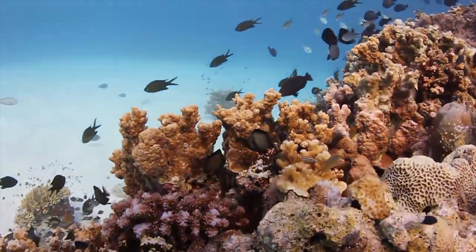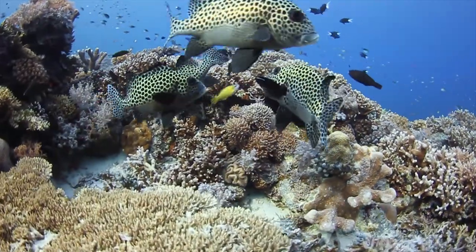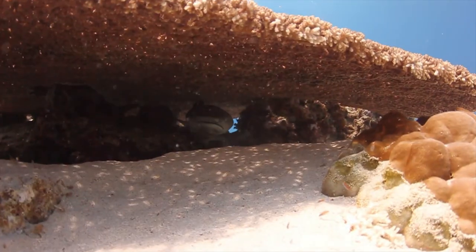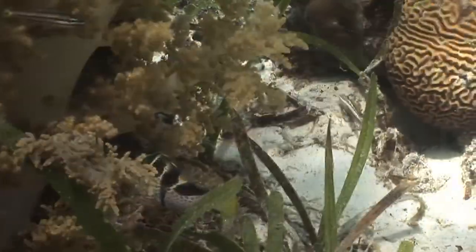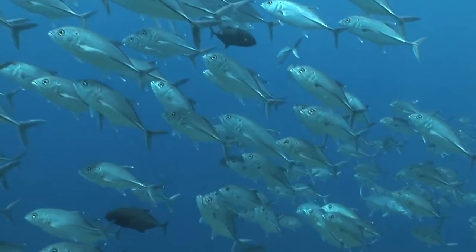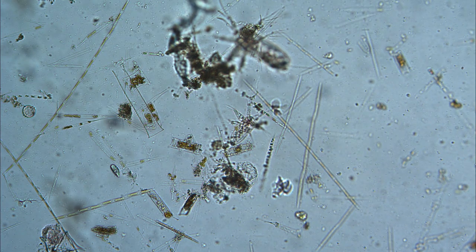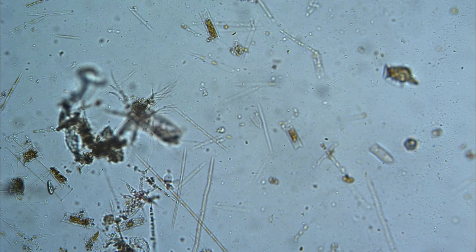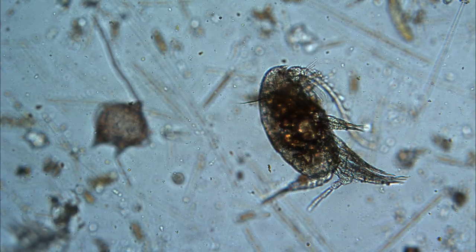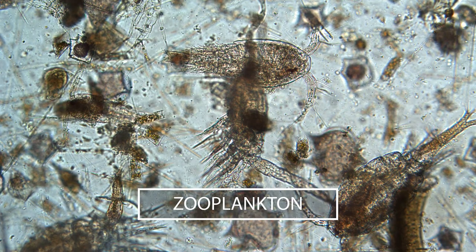The vast stretch of Philippine waters is home to an assortment of marine plants and animals. Creatures of different colors and sizes all link to one another in order to sustain life. Tiny plankton are floating organisms that play a part in the survival of marine life. While the human eye can hardly see them, zooplankton are more visible when they grow in groups.